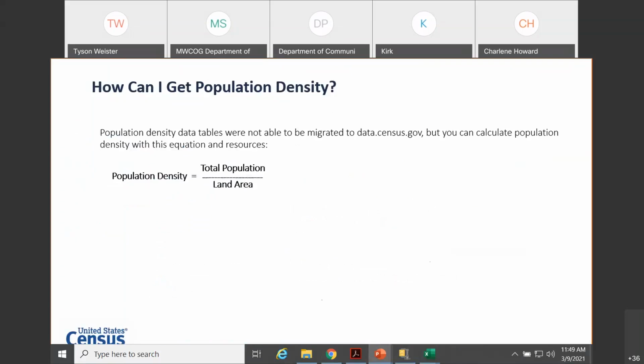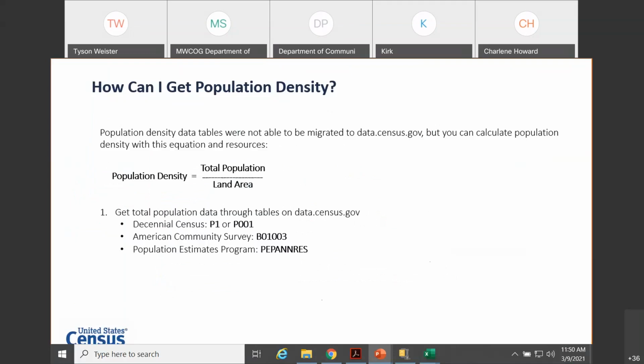Another common question we get: how do I get population density? We actually don't have tables that contain population density. You can calculate population density on your own using the underlying source tables. You would pull up the total population data tables, depending on whether you wanted decennial census, ACS, or population estimates program.